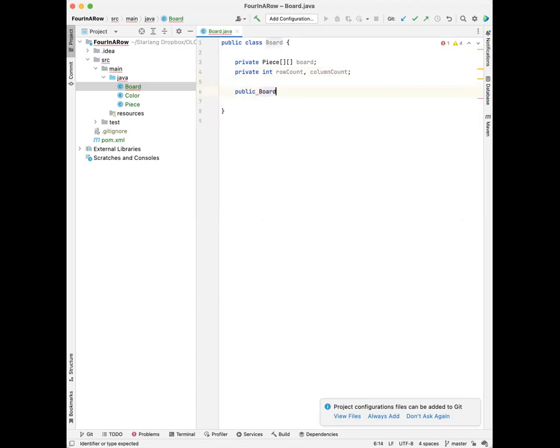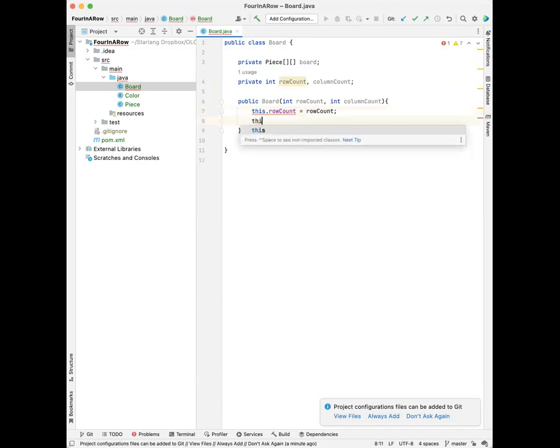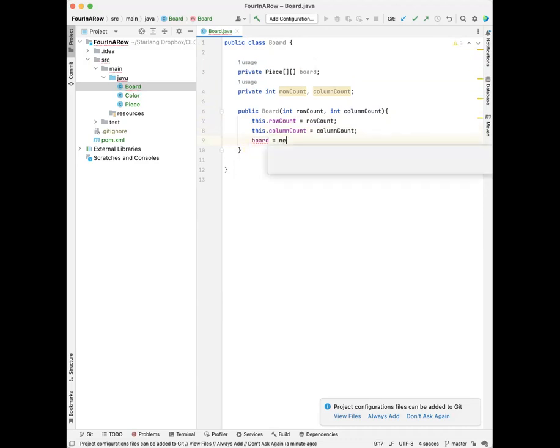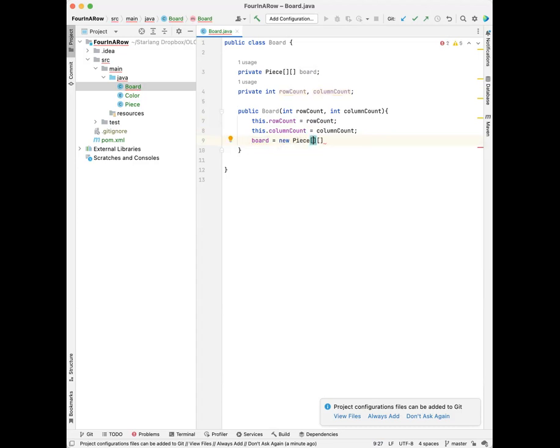So public Board, with integer row count and integer column count. First of all, initialize row count equals row count, and column count equals column count. And then let's initialize the board: board equals new Piece, with the number of rows and number of columns.